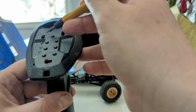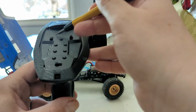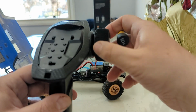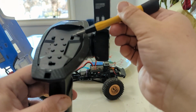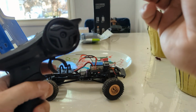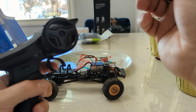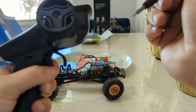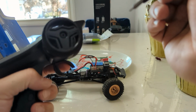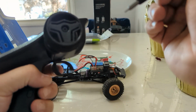This is steering reverse. So when you turn this, it will make it go the other direction. And this is throttle reverse, so that when you pull the trigger and push the trigger, it will go the other direction. So you pull the trigger to make it go forward, you push the trigger to make it go reverse.